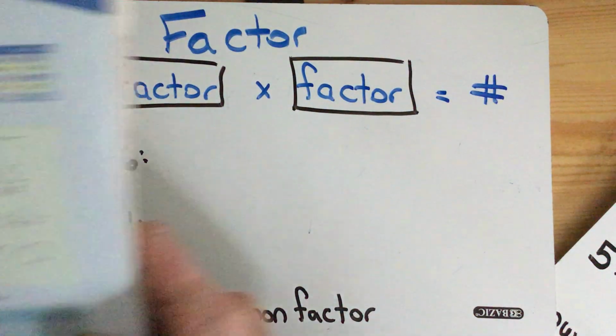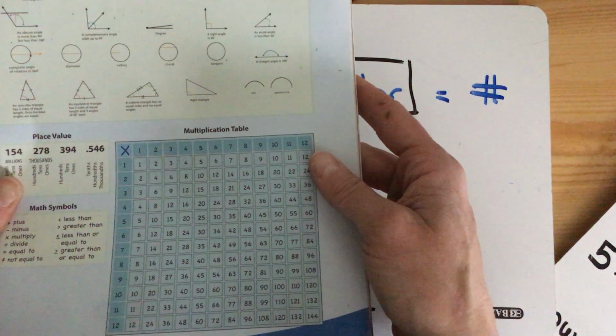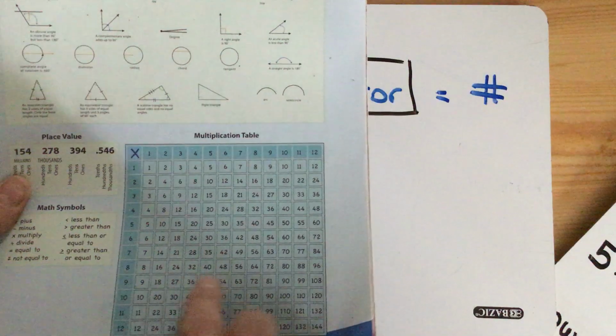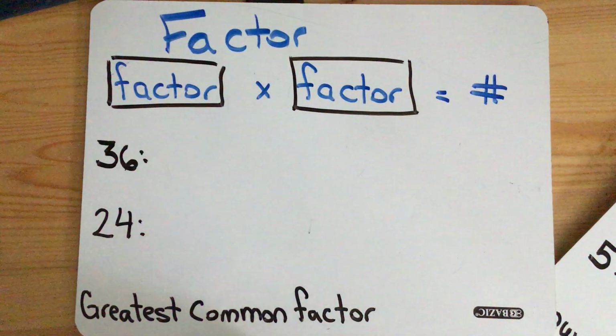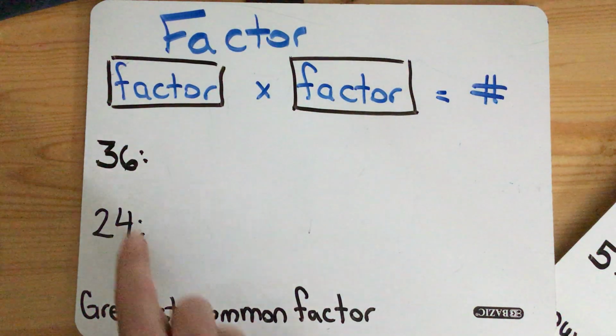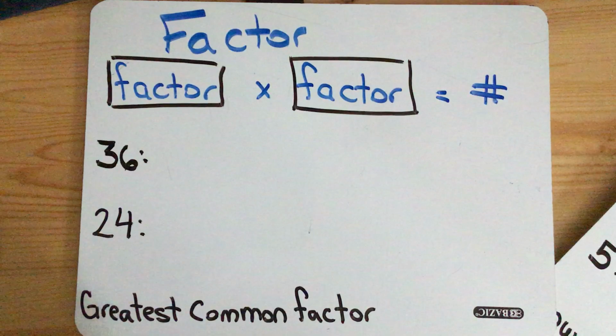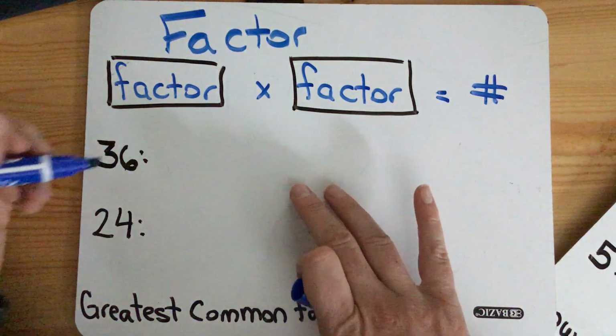So thinking about that in like a multiplication chart that I have right here, these are your factors right here. Whatever you multiply, you get a product. So we're going to talk about factors. So we're going to think of the number 36. And so what I want you to think about is what times what equals 36. And we always start with what we know. Well, we know that anything times 1 is 36.